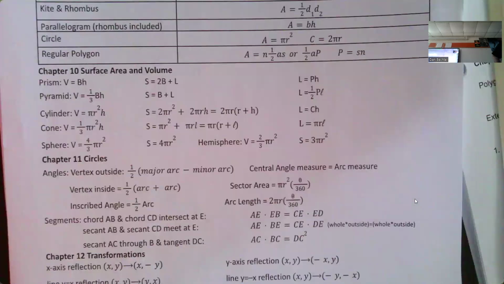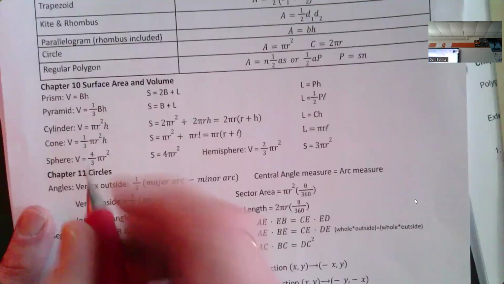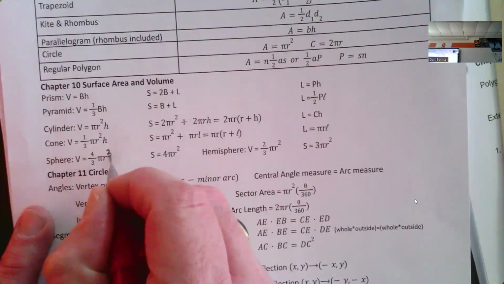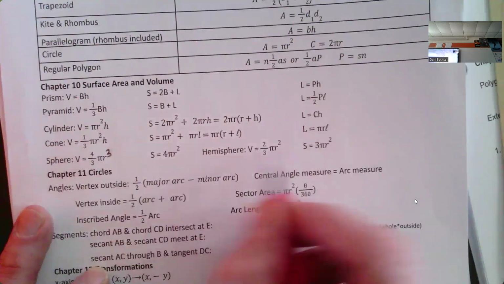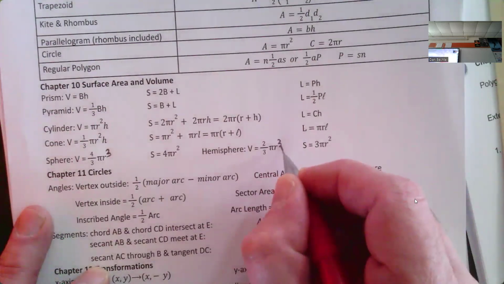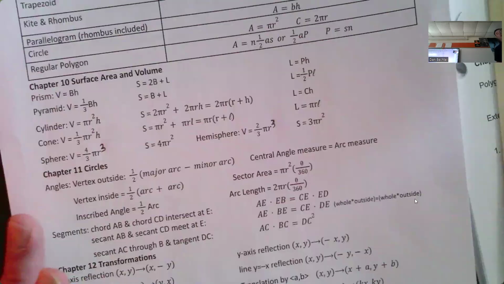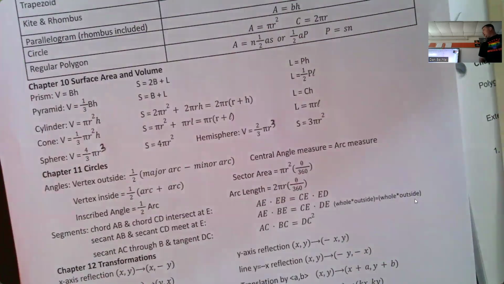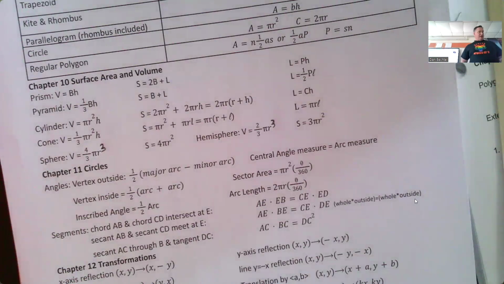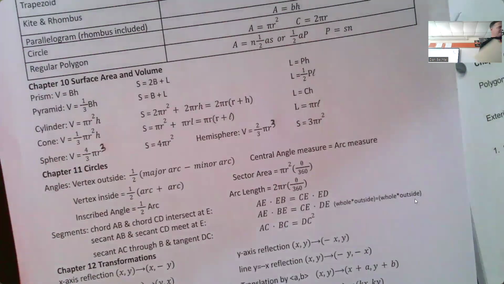So if you would, I'm going to use a pencil because that's what I have up here. So change this to a 3. And then for the hemisphere, it's the same thing. You're going to do the 3 there. And guys, we'll talk about all of these as they come. But for right now, it's just kind of correcting them enough. When you look at it, you'll go, oh, yeah, that was the mistake.